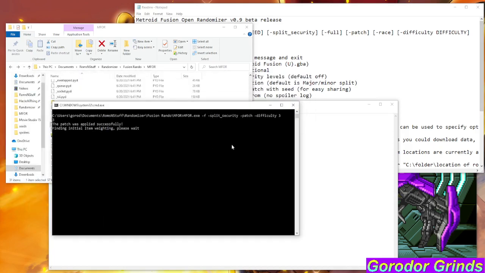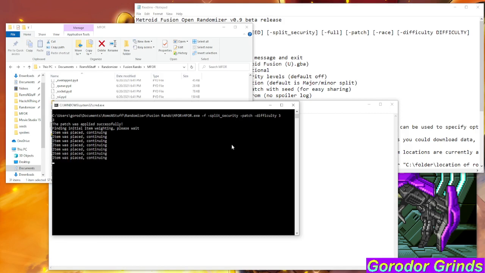Patch was applied successfully. This looks like it's working. Looks like I didn't screw up anything. I will say I am not familiar with command line prompts and all that, so I'm also learning this as we go.